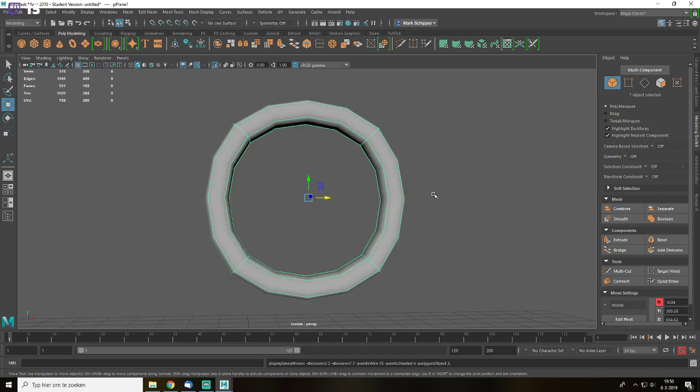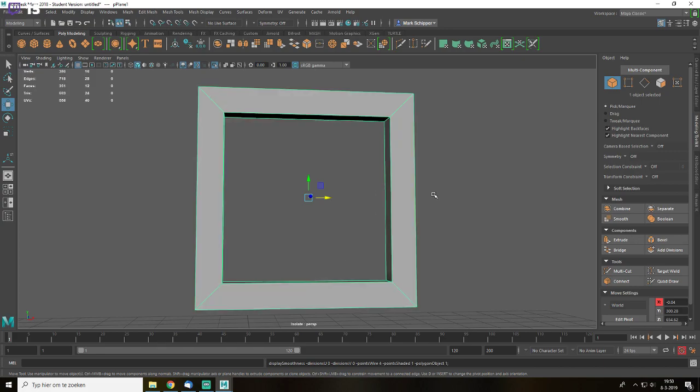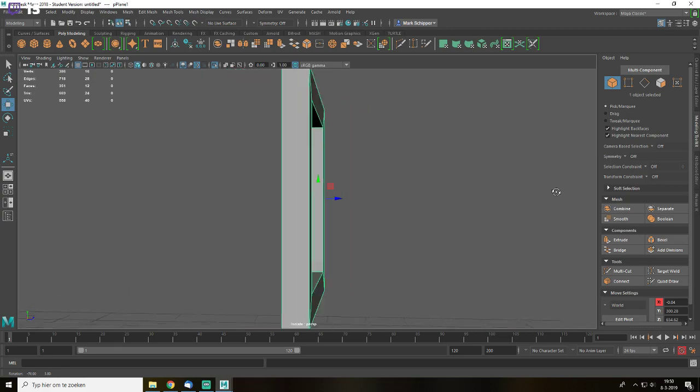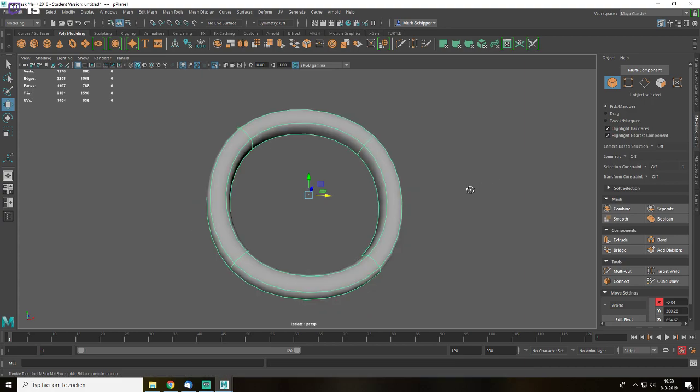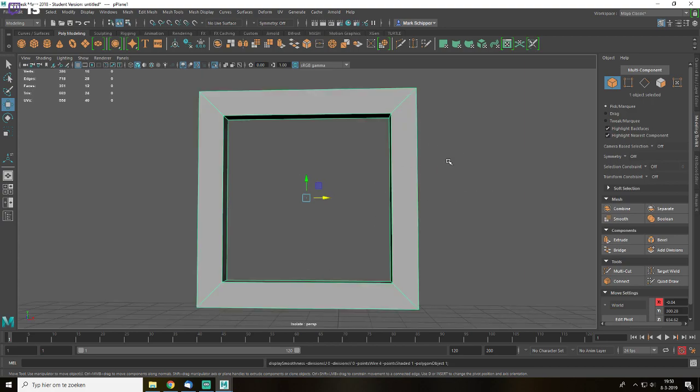So it will hit 3 on this one. Page up. So everything will be smooth, right? But this doesn't look like a box anymore, right? Now it just looks like a donut. So subdivision modeling means that you're gonna add more edge loops than you actually need, but they will be used in order to actually support the structure that you want to make.